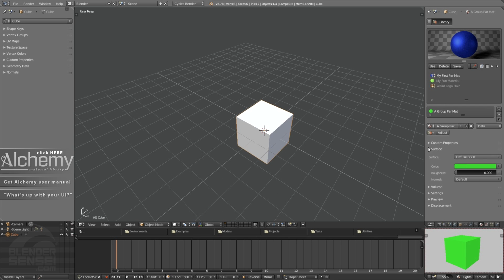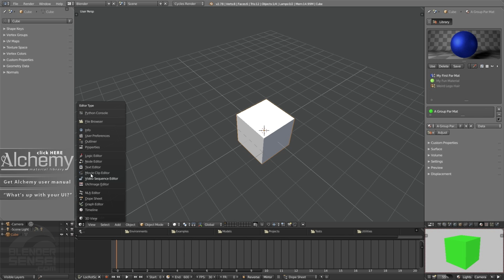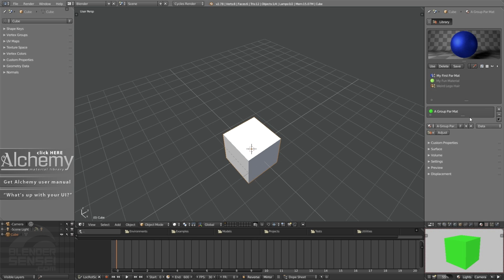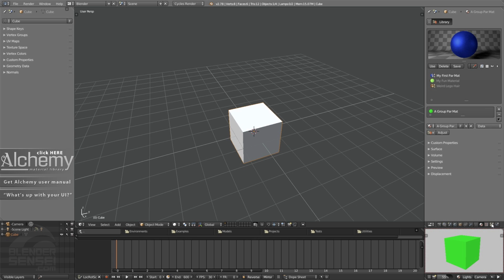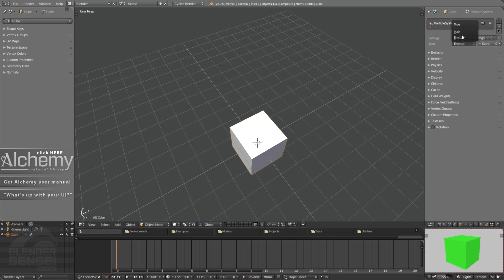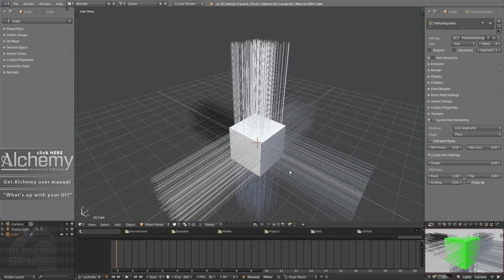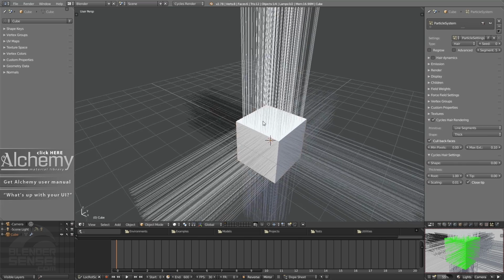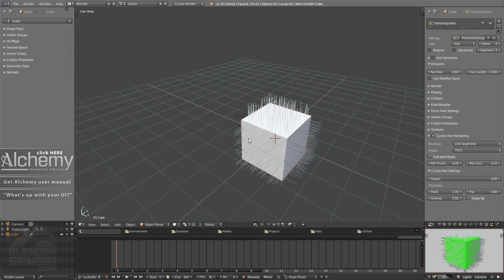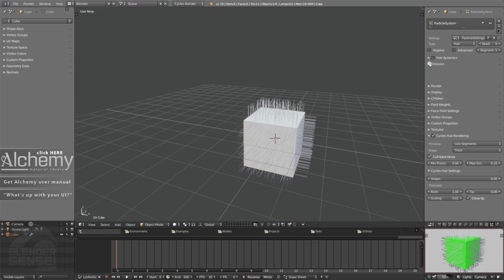I'm just going to change it to some random color, pretend like we've got this super awesome material that we spent 3 days making in the node editor and does everything under the sun, instead of just a simple green whatever. So under particle system, if we press new, let's go ahead and switch this to hair type, which we could also use an emitter type that used a group, but I'm just going to do this for whatever reason. Change this default length to something reasonable, like 0.5.